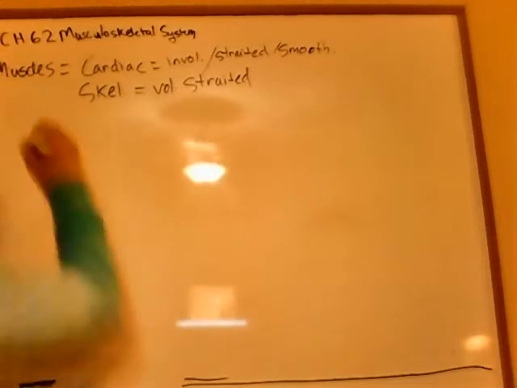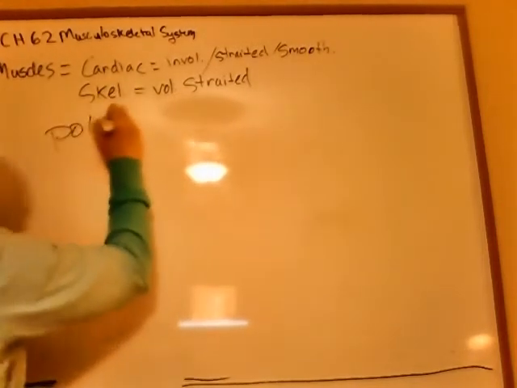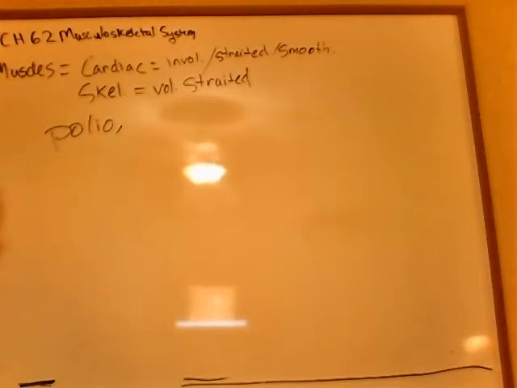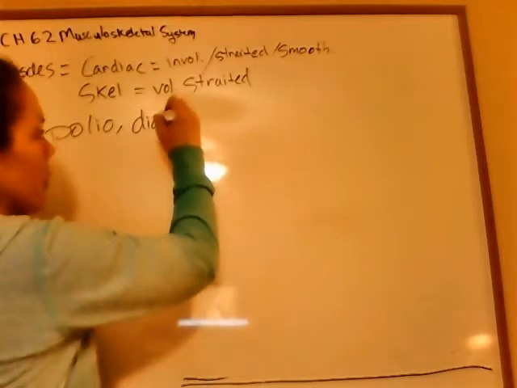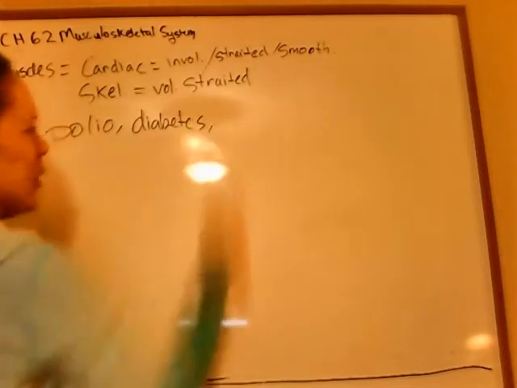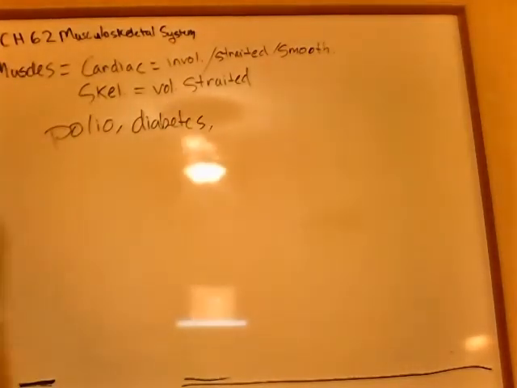So history. We're looking for polio. Now, my grandpa actually has polio, but polio created muscle wasting. And of course, we don't hear about it anymore because we found the polio vaccine. But we need to know a history of polio, diabetes, which again is going to affect pretty much everything. High levels of glucose destroying vascular areas is never a good thing.